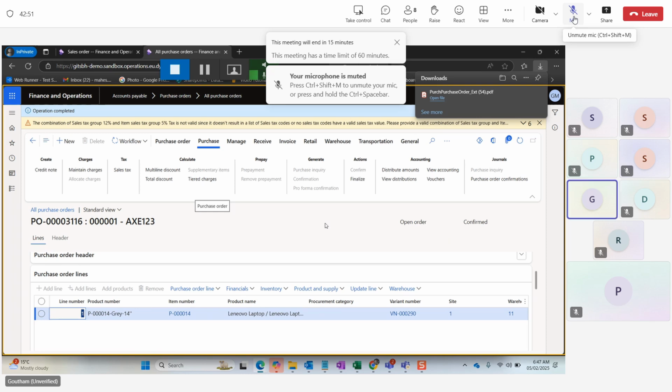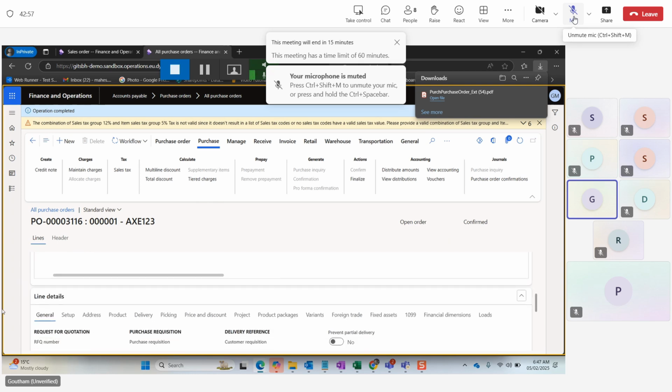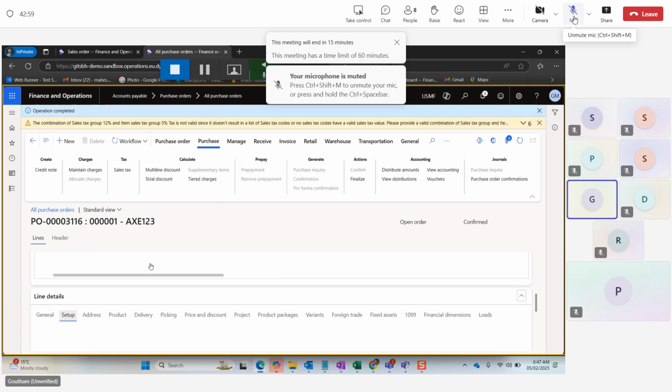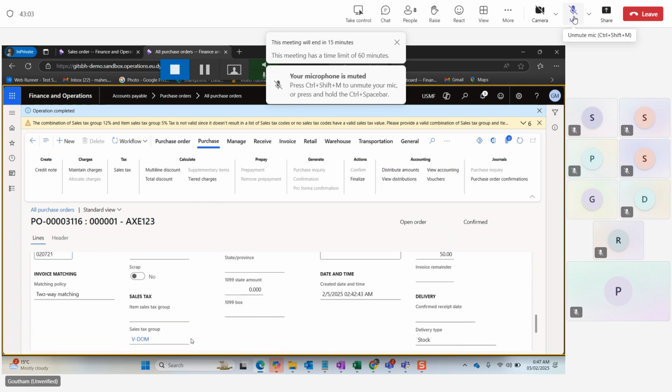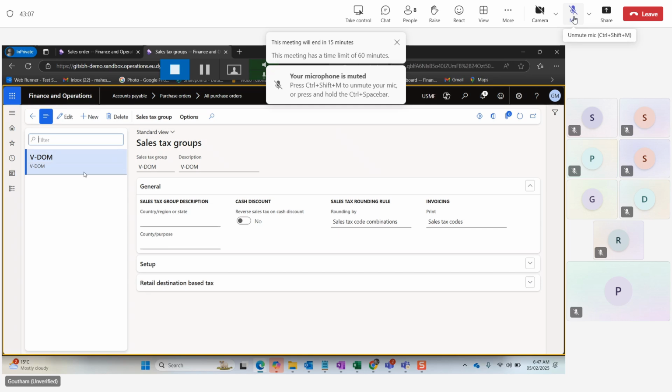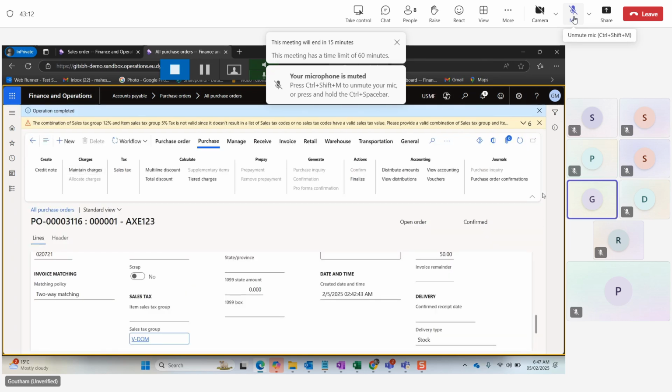Okay, so this is done. Before posting, let me do one more thing. Let me remove this particular sales tax issue. Okay, there is no item sales tax, that's fine.